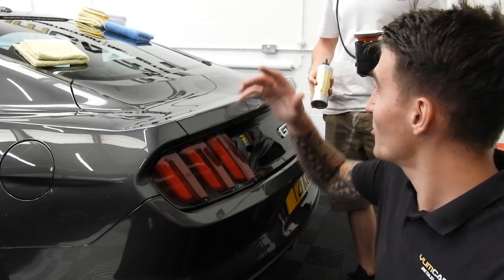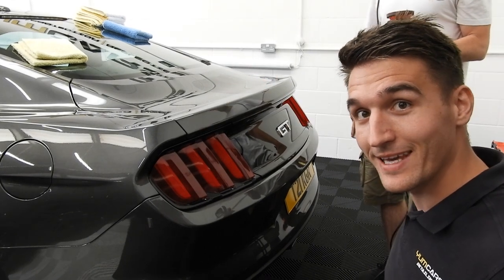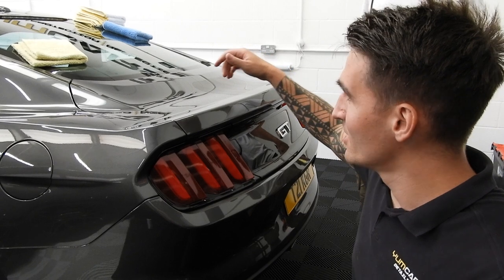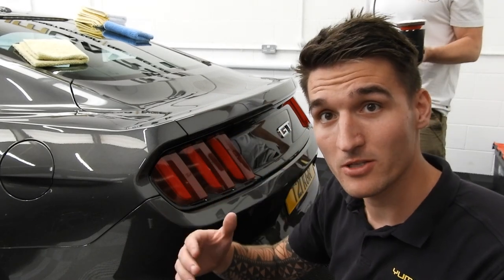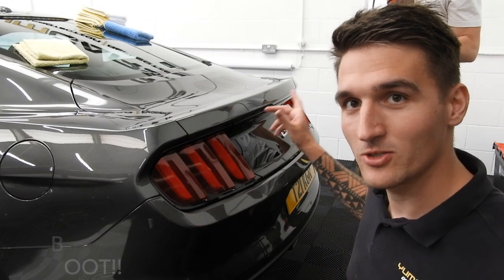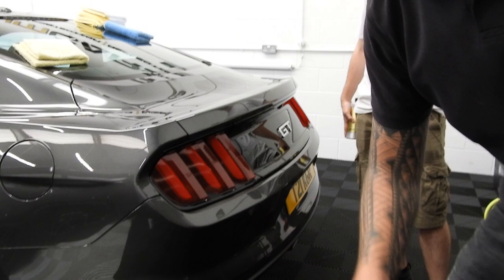So, what we've done on here, this is definitely the worst area because somebody over here decided to have a bird poo, so again, it's ruined. So I've done here the first third of the bonnet in a one-step polish, so soft pad, soft polish, nothing worked. So we're just now into the stage of our Maudow method. So, I'll just quickly show you.